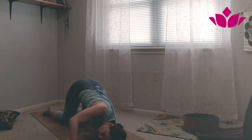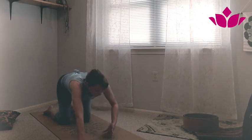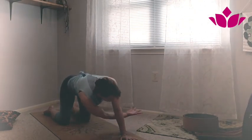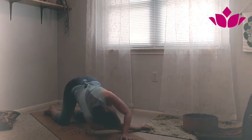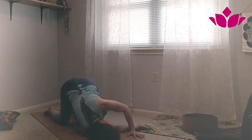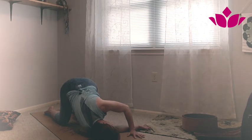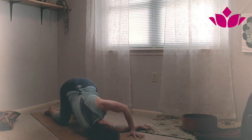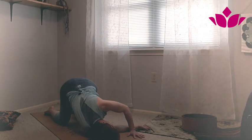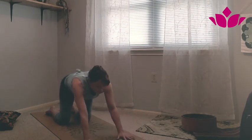Inhale, pressing into that left hand, lifting up, bring the arm through, and we're switching sides. Right hand down, feeding the arm through, palm is facing up, shoulder reaches down towards the mat, adjust the right hand and give yourself a little push into that hand to make sure you can create that nice little spinal twist. And again with your inhale, pressing into the palms, exhale as you come out of this, palms are down.